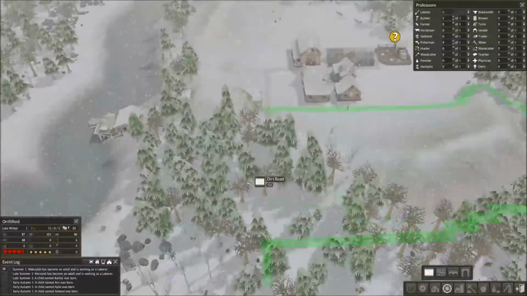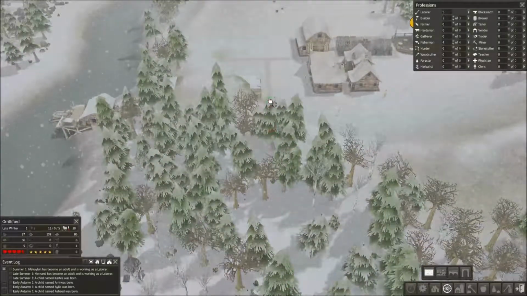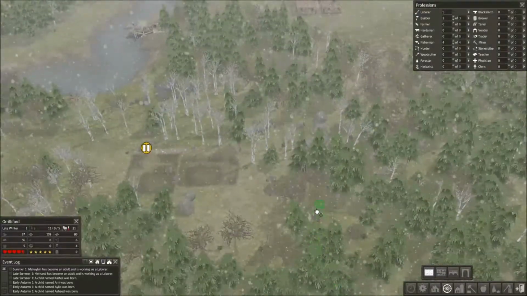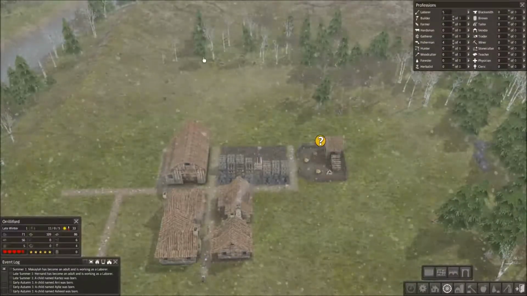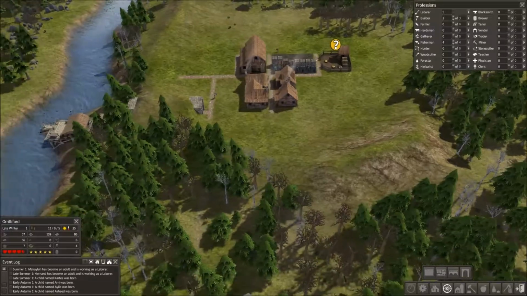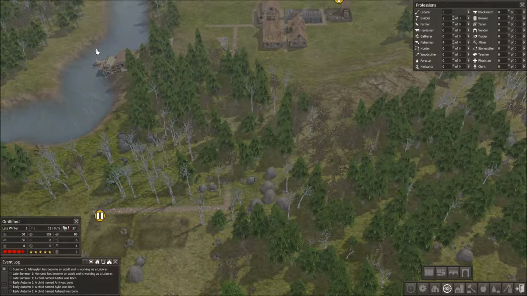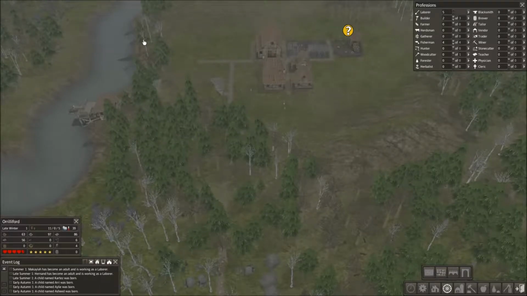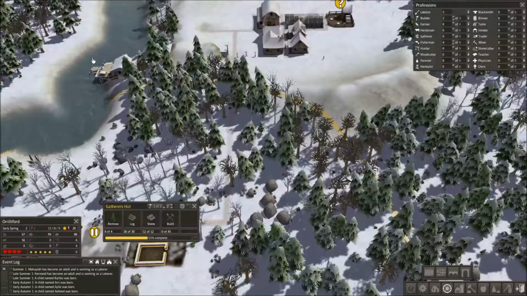Let's see. I wanted to do that. Late winter. We made it through the winter, so that's good. Our food is bouncing between 0 and 10, which is just enough to keep us alive right now. That's why we need this gatherer's hut built. Whoa, it's snowing in early spring.